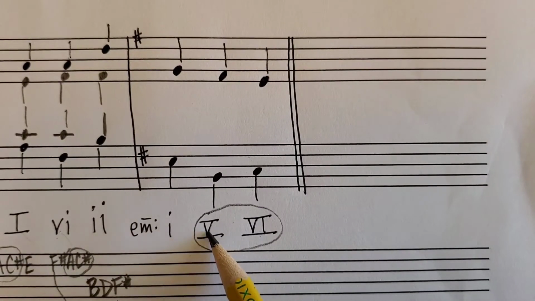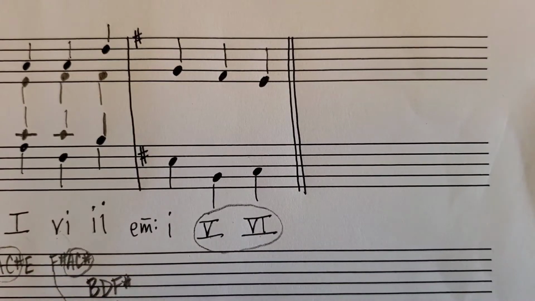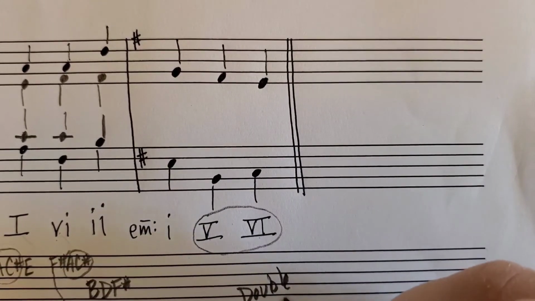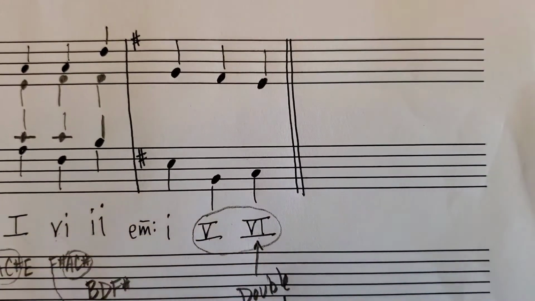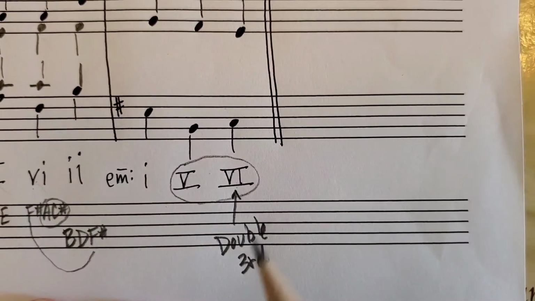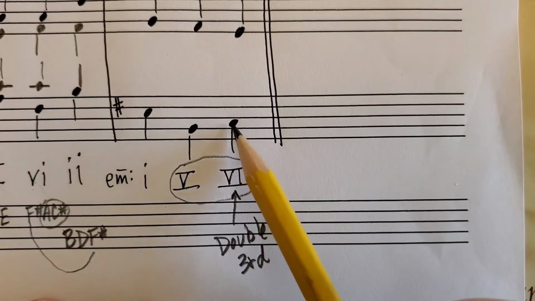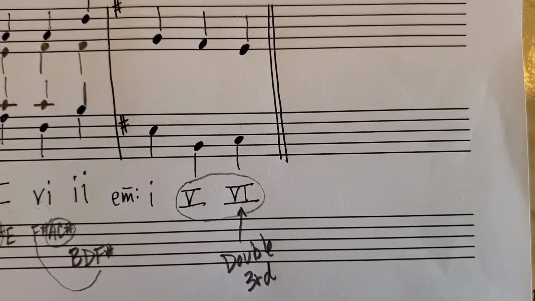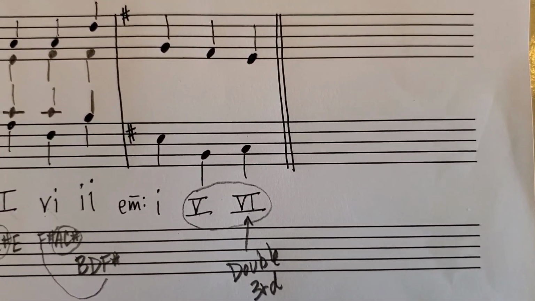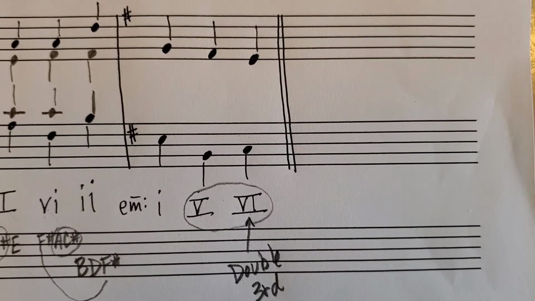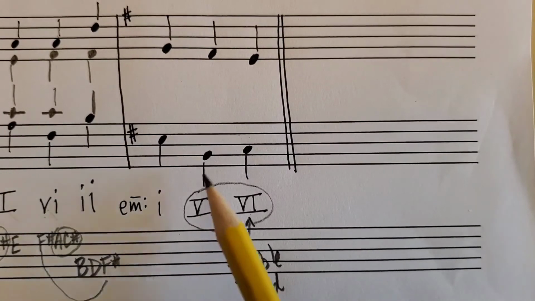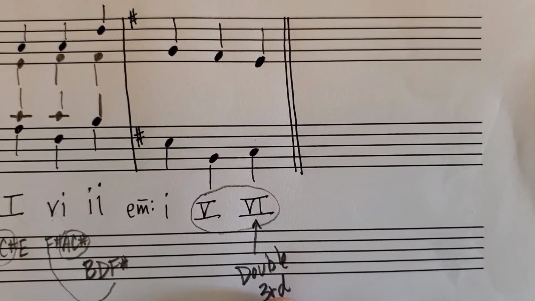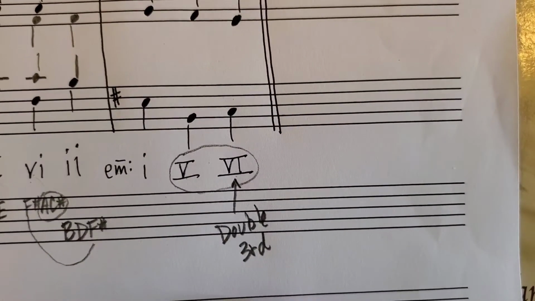When the chord progression is 5 going to 6 in either major or minor keys, you want to double the third of the 6th chord. Now there are several reasons for that. The third of the 6th chord is actually scale degree 1. This is C, E, G, right? And the E is scale degree 1. It is also necessary to avoid parallels. And we'll also see that in minor keys, it avoids an augmented second between the leading tone in this chord and the lowered number 6 scale degree in that chord. So there are actually several reasons why you want to double the third when you move from 5 to 6.